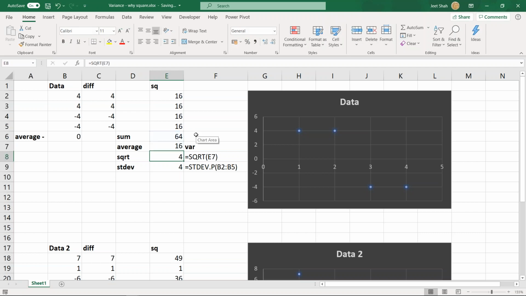Okay. So the mathematical formula to get variance would be you get a sum of all the squares. Okay, you add up all the squares, so you get the squares to negate the negatives. Then the next step is you just divide the total by the count. Okay, so right now the count is 4. We have 4 data points. So just divide the total by the count. Okay, that is your variance.